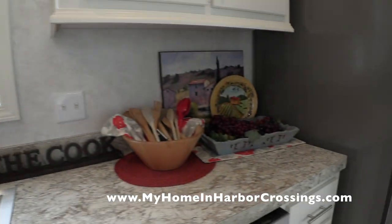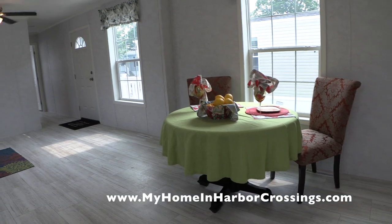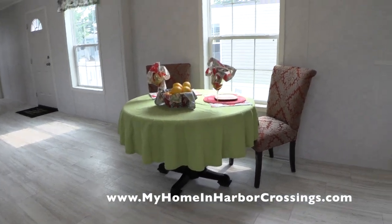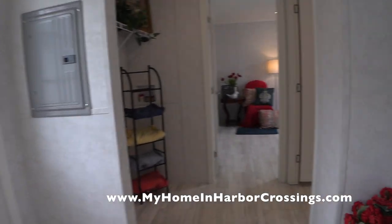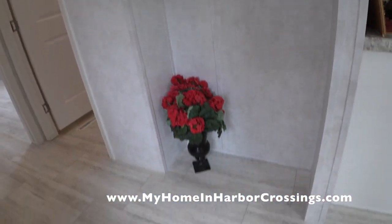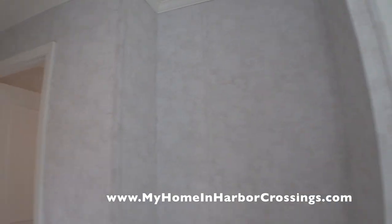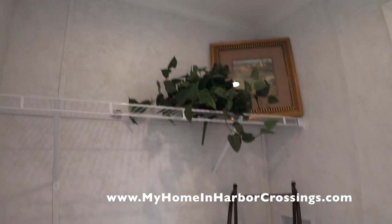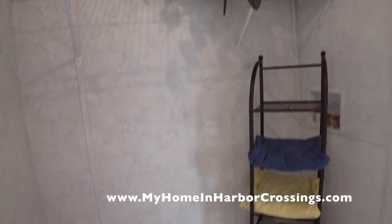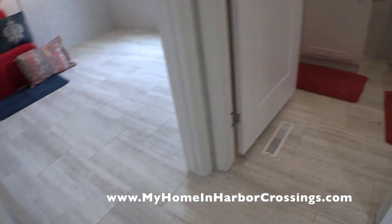Here's your little window. Here's a view of the living room. There's plenty of room for more items. Here's your nine light cottage. There's a little alcove, and in the back I'll show you a photo of what someone added there, a little bench and some hooks. Here's the laundry room area. This is set up for full-size appliances that you would have to purchase.